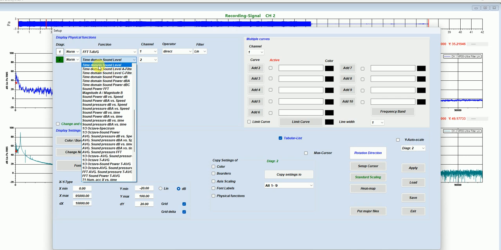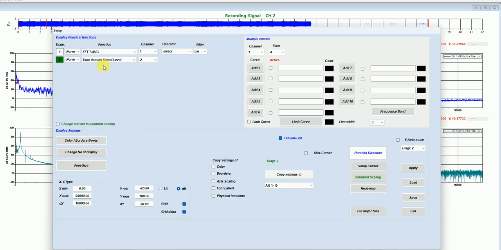So for this reason here: sound level, time domain, level burst time. Now let's adjust this to maybe 200 seconds.